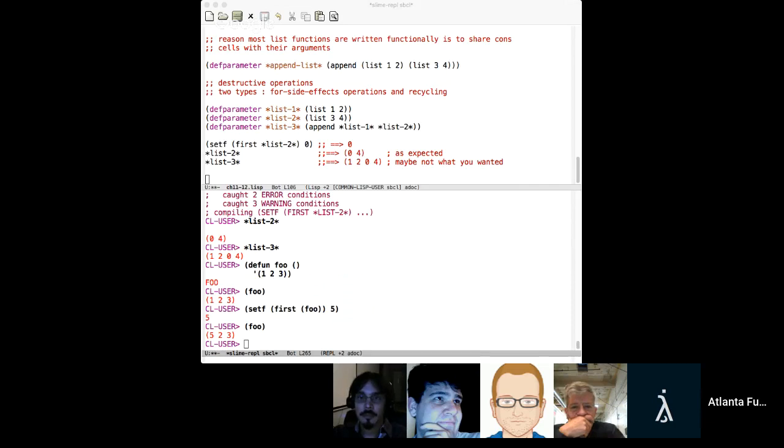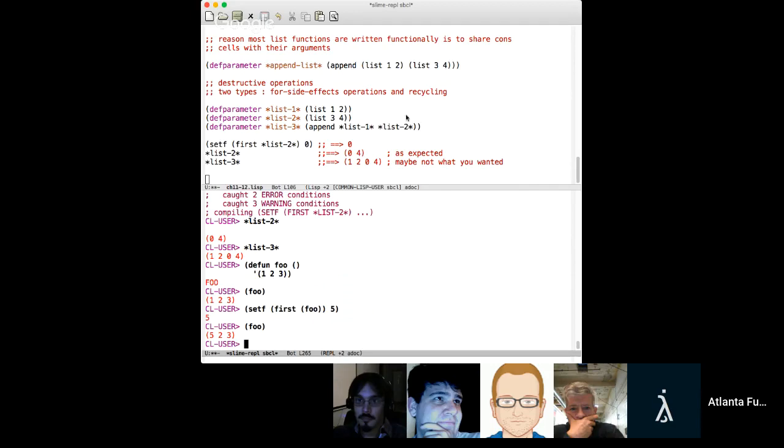We've gone through a couple of these in the past, and it'll be mostly review if you've done at least the collections library. But there's this notion about the differences between what they call for-side-effect functions and recycling functions that Peter brought up, that I thought was a nice way of at least explaining some of these concepts.